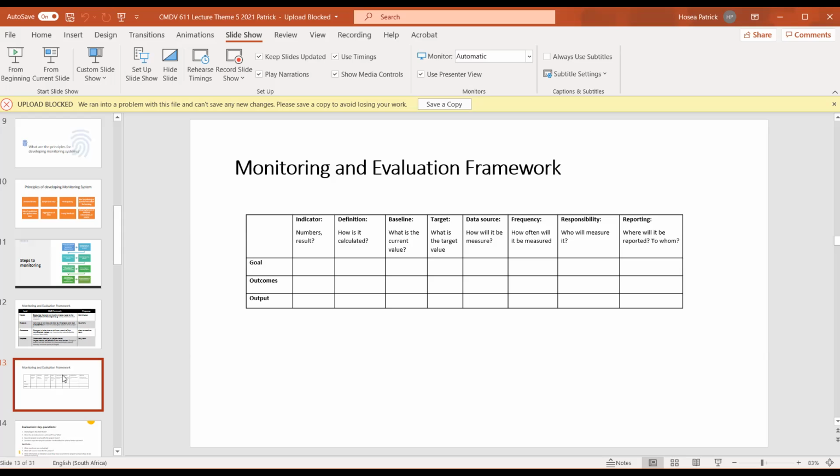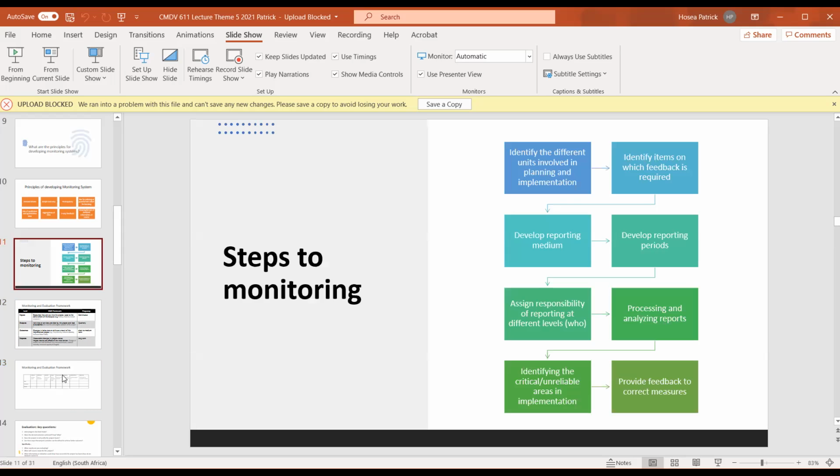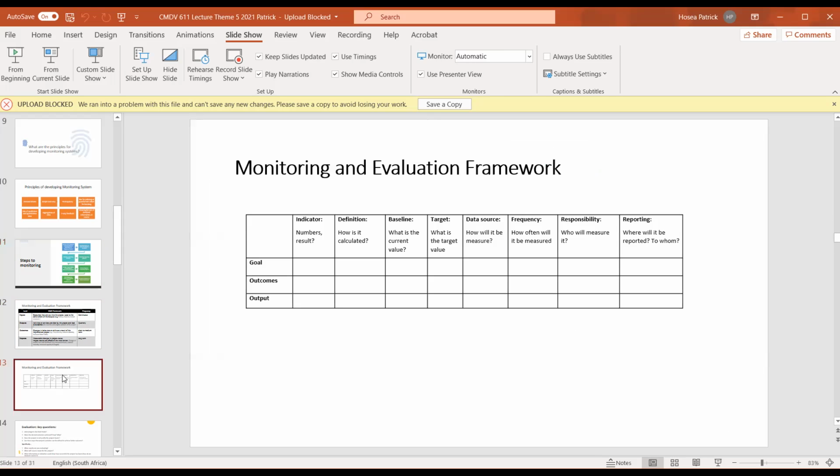And then you look at the targets. What is the goal of your project? What is the target value of your project? So that's what you look at. And then again, we ask ourselves, how will you source for data, right? In sourcing for data, it goes back to when we discussed the steps, where you identify the departments that are involved, the units that are involved, and where the data is required, right?